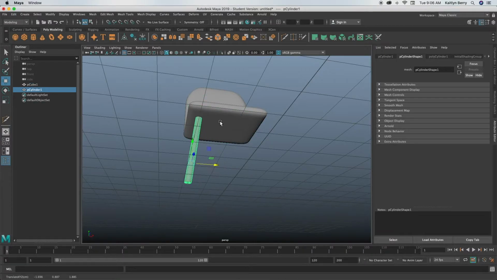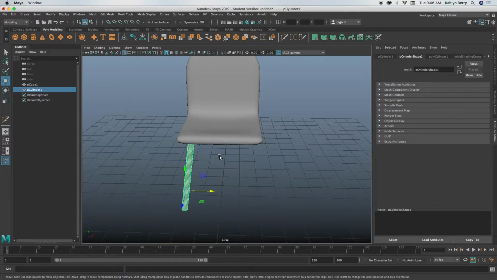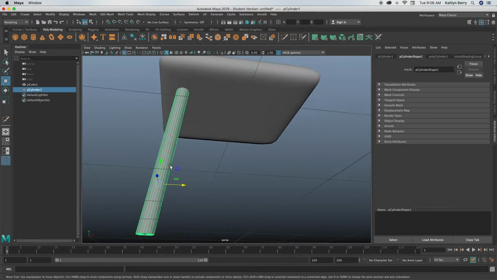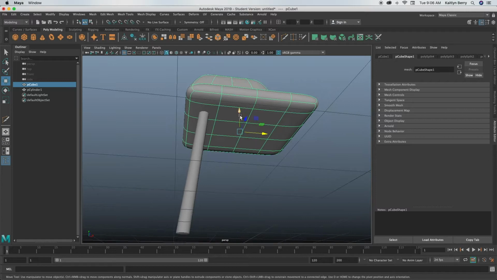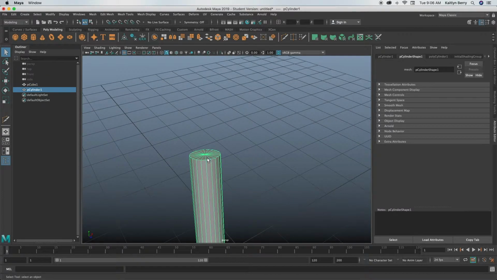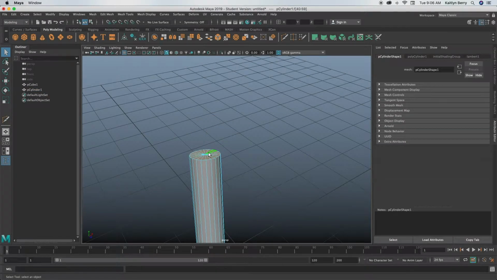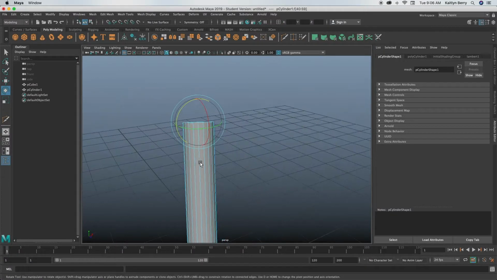I do want to move it over a little bit so it's more in the middle of that outside square. And then we're going to just bevel the bottom and the top edge. Oh, and you can make this guy flat on top as well by selecting those faces, pressing E, and then rotating it however you need it to be.